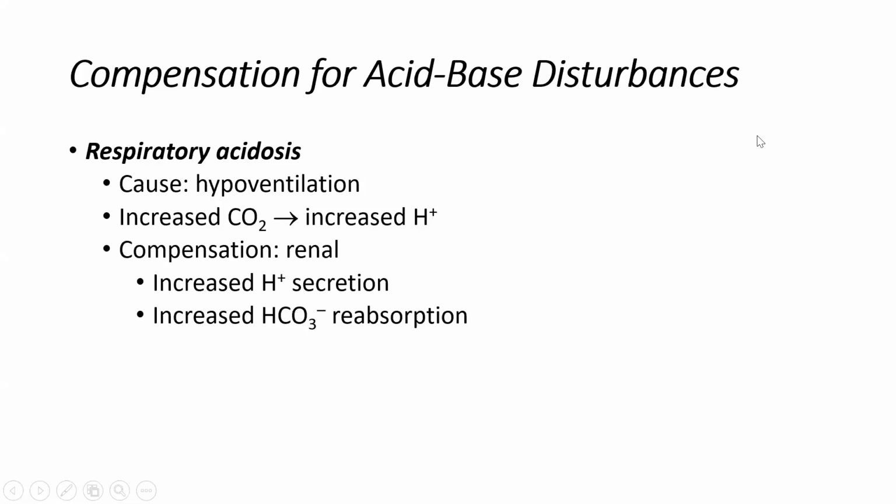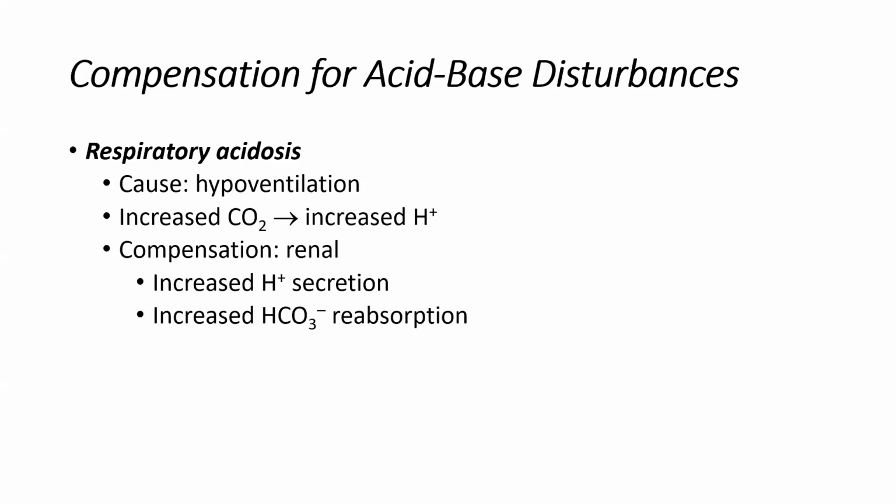So the first disturbance is a respiratory acidosis. And we said that the cause of this would be hypoventilation. So if you have respiratory depression, if you're not breathing or ventilating at an adequate rate, you're going to start to hold on to excess CO2. And that is going to be reflected as a respiratory acidosis, right? Your plasma pH is now going to be very low as that excess CO2 creates an acidotic effect. So the compensation here needs to be in the kidneys, right? It's being caused in the lungs, so it needs to be compensated in the kidneys.